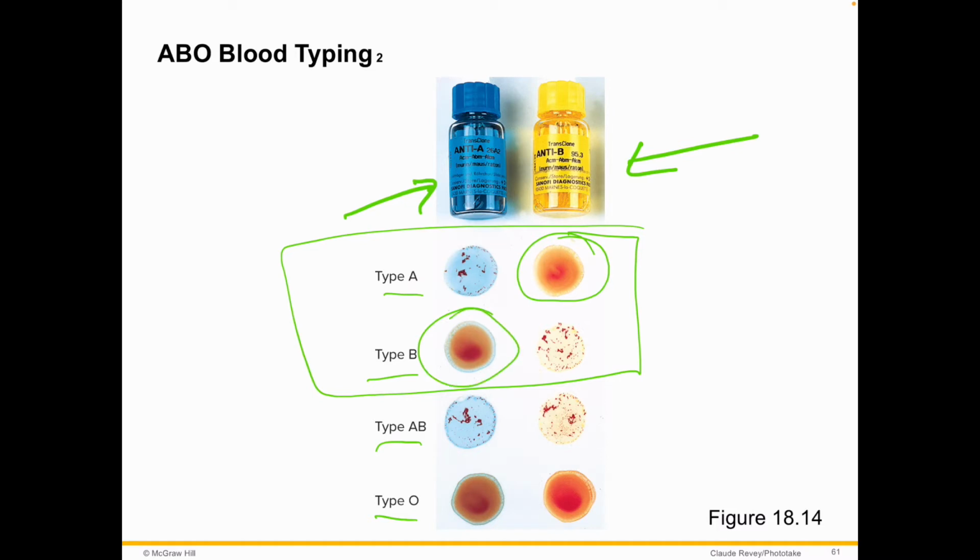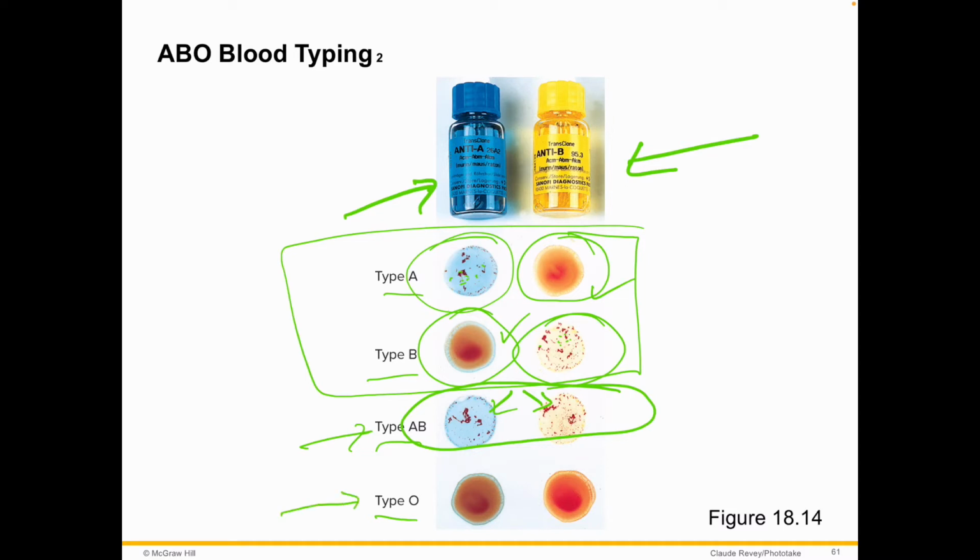So that's one that's recognizing self, and they're like, this is okay, we're going to stay fluid. But when you have an invading blood type, and it's recognized, you see that it kind of clumps up. And so it's that clotting, the agglutinins are making everything stick together, right? And so that's the agglutination phenotype. And so for type AB, these antigens and antibodies are going to be highly recognized. So everybody's going to get clumps.